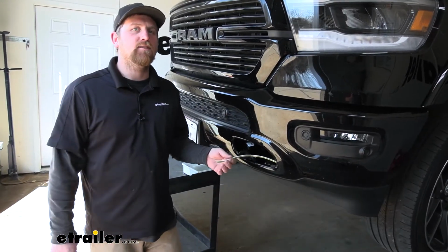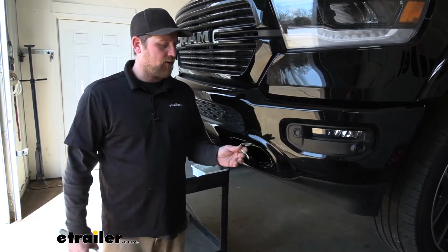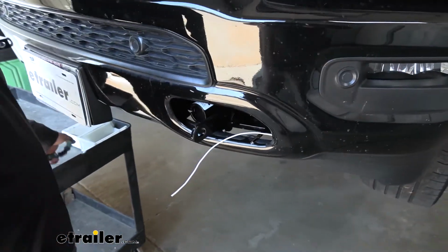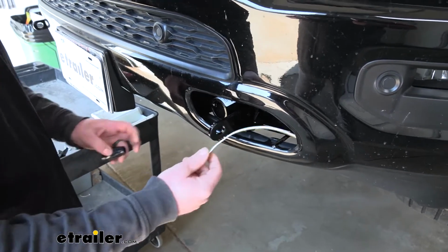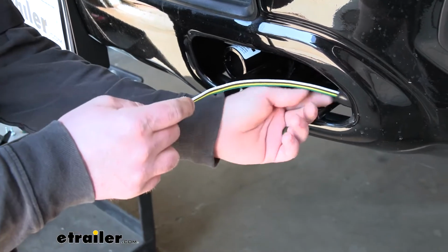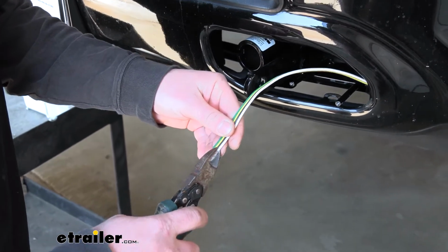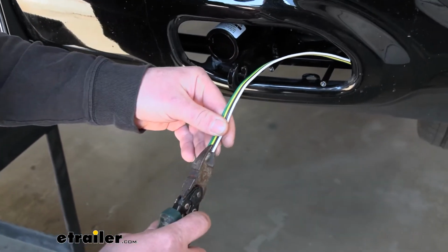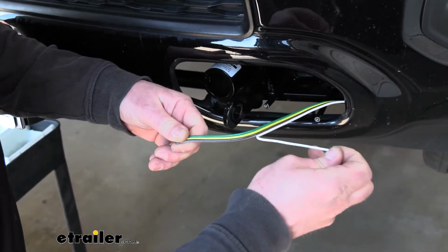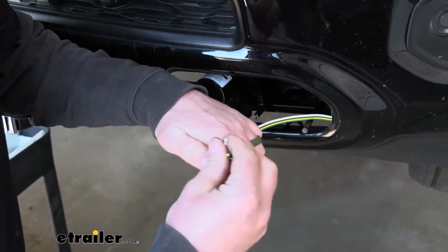To begin our installation, we're going to be here at the front of our truck, and what we need to do is grab one end of our harness and get our plug hooked up to it. So what you're going to want to do is, before you separate these ends or anything, take the rubber dust cap, just kind of slide that on, and then we're going to split our ends there, so we can just kind of carefully cut in between them, and we're going to pull these wires back maybe a few inches, and then we can strip back the insulation.